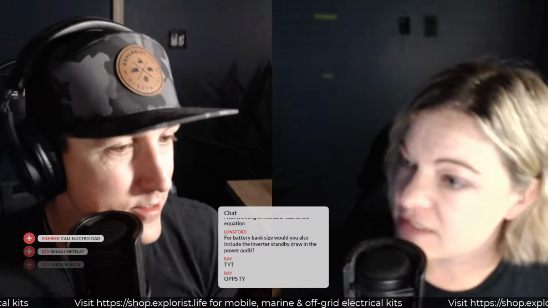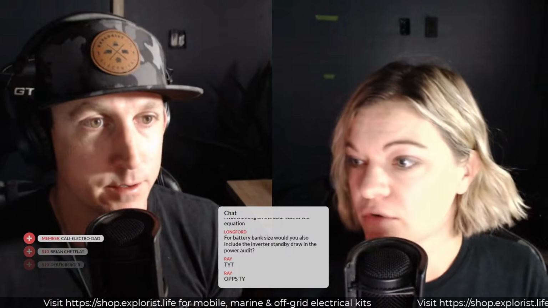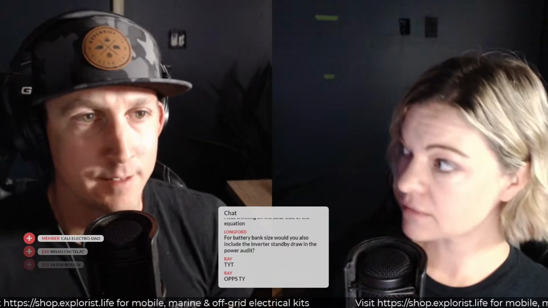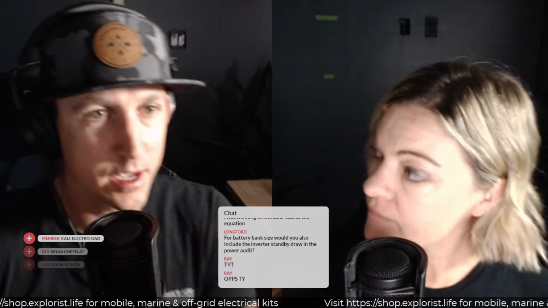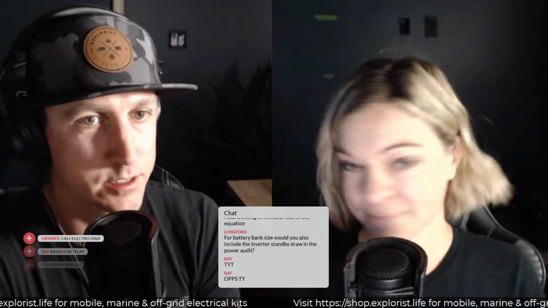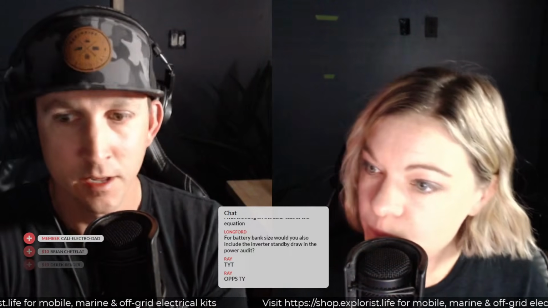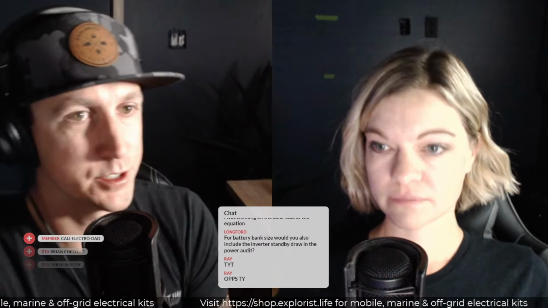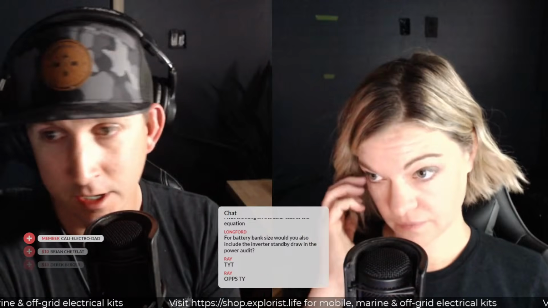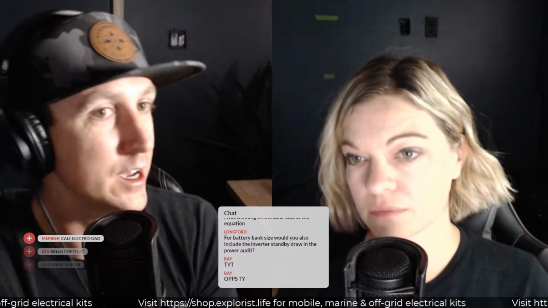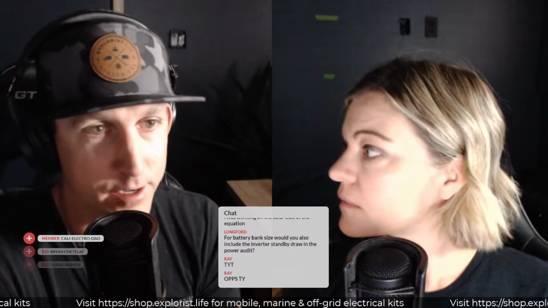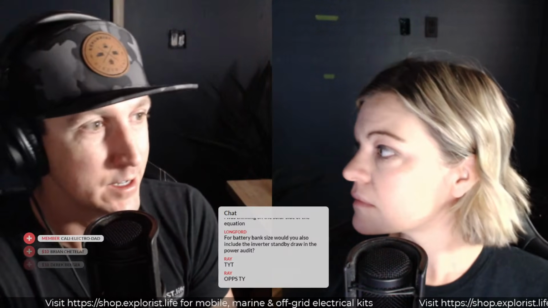For a battery bank size, would you also want to include the inverter standby draw in the power audit? You could, yeah. So inverters take a certain amount of power to simply be on. But what I recommend on a power audit is to get your calculated number and then round up to the next nearest battery size or round up by a factor of 1.5.